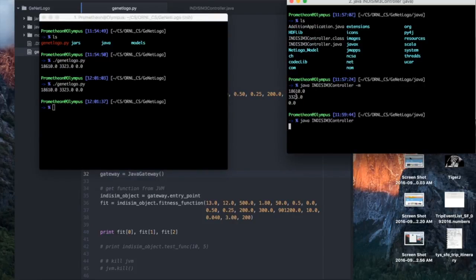So we are making really good progress on this, because now we have a proof of concept, basically. We know now that we can do this.